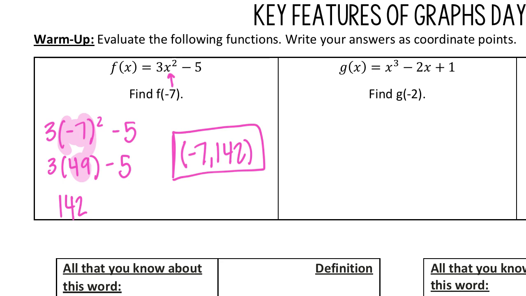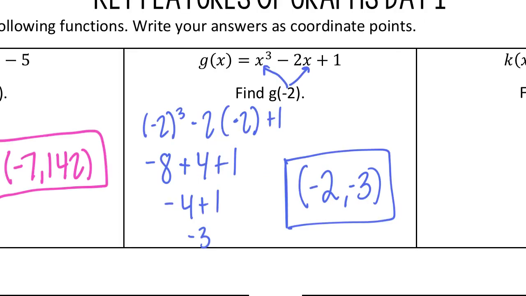know is incorrect. On example number 2, you should have plugged in -2 into two spots, right here and right here. When you plug in -2 and cube it, -2 cubed is -8 because it's -2 times its own self 3 times. Again, if you plug that in the calculator, please make sure to wrap it in parentheses. -2 times -2 gives you positive 4, and then add and subtract left to right. Make sure you're able to write your final answer as an ordered pair, -2, -3. That means if we graphed this line, then the point -2, -3 would lie on that graph.